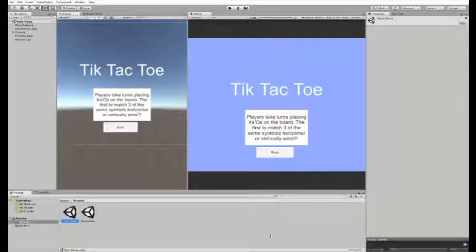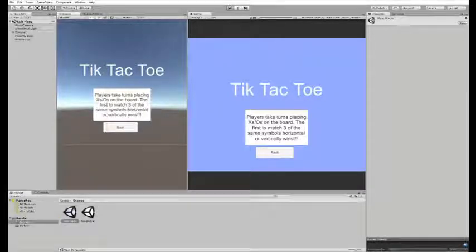I am in Project Portfolio 4, and the game I'm showing you today is Tic-Tac-Toe. I didn't rely on any video sources for this project. The scripts I more or less did on my own. Alright, so right now I'm going to show you the game, then I'm going to show you the script.